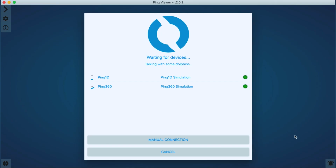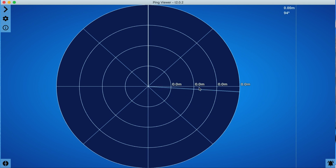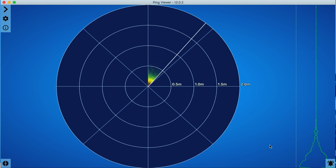There's a new device manager in PingViewer that makes it easy to connect the Ping360, whether it's connected directly to your computer or through the tether on the Blue ROV 2. PingViewer support for Ping360 is still in beta, and we expect to add new features and capabilities in the future.